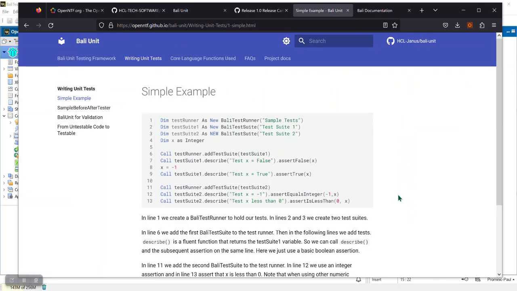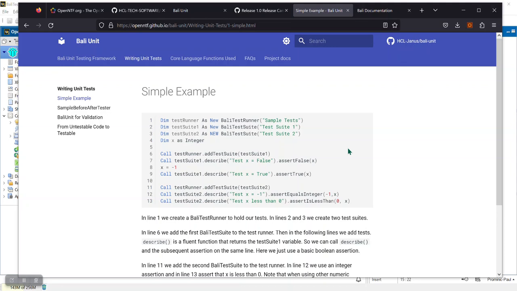It's fairly simple to set those up. The constructors for both the Bali Test Runner and the Bali Test Suite take a string, which is the name that you want to give that test run or test suite. We're getting rid of the spaces when we create a directory or a file, but we're not doing any other fancy manipulation.